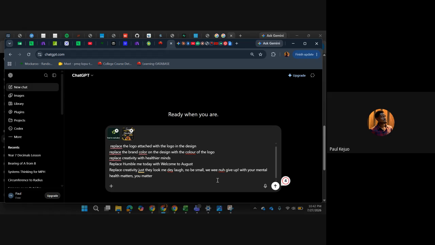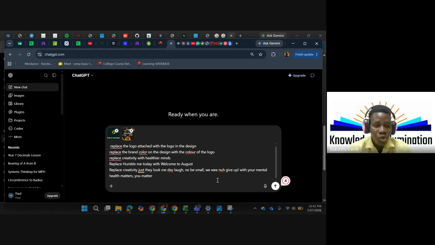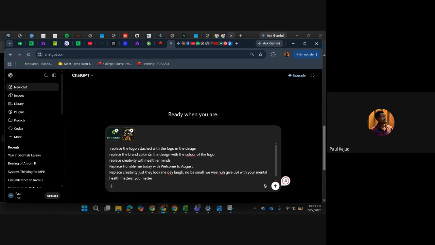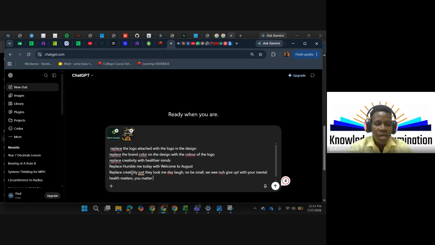Okay, so I can enter this. Yes, so before you enter, click on the plus icon and then choose the create image so that ChatGPT can understand what you want to work with. Click on it. So scroll up. If you are not seeing it, click on this art icon.